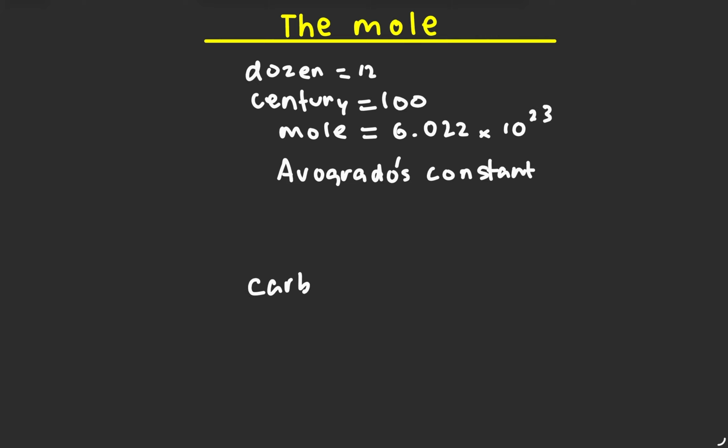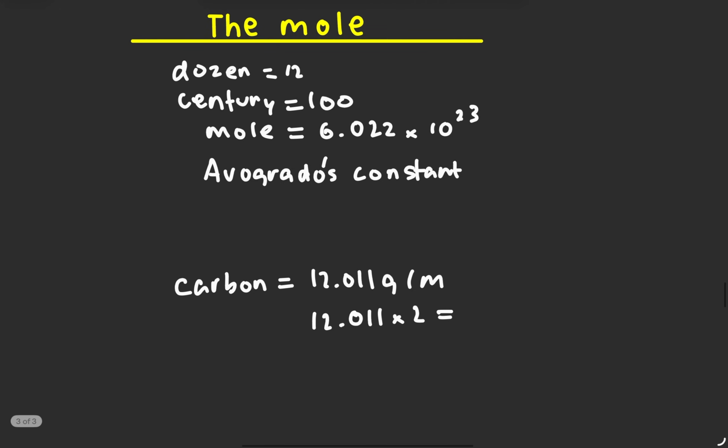For example, carbon has a molar mass of 12.011 grams per mole. So this is the molar mass of carbon, and the molar mass can be found on the periodic table. Now, you might be asking what the difference between molar mass and mass is. So let's say in a substance we had C2, or 2 carbon. The molar mass changes based on how many atoms of that element you have. So let's say we had 2 carbon. The molar mass actually changes. So we do 12.011, which is the mass, times 2, because we have 2 carbon, giving us roughly 24.2 grams per mole.